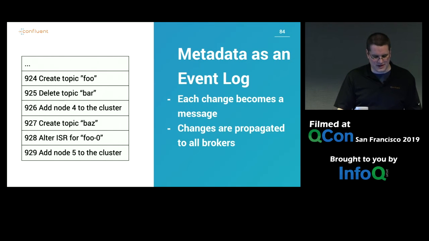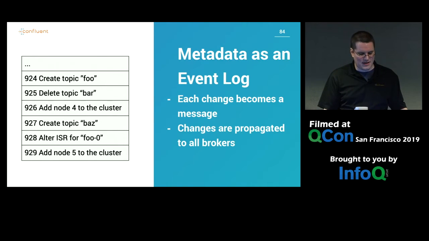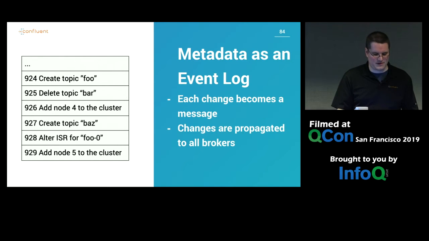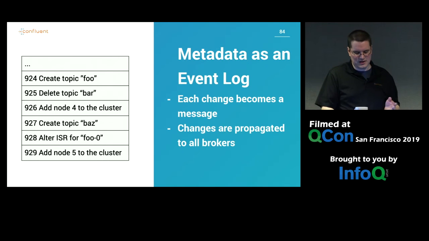So I'll give an example here. If you treat metadata as an event log, then each change to it can become a message. So for example, creating a topic becomes a message, deleting a topic, and so on. And these changes can be propagated to all the brokers in the same way that we propagate changes to consumers.